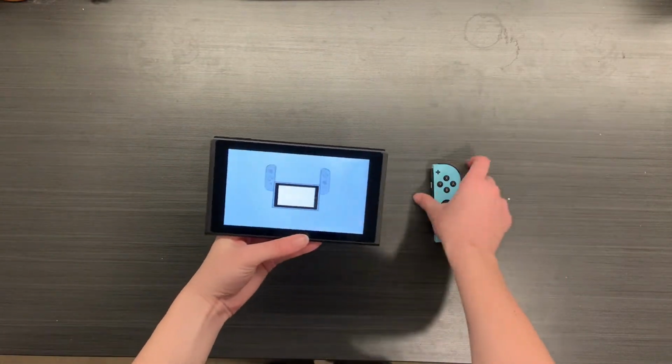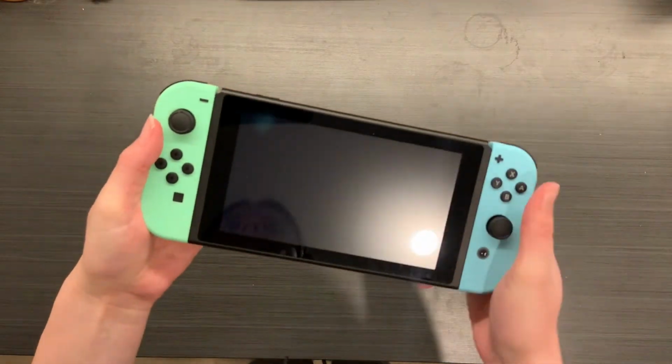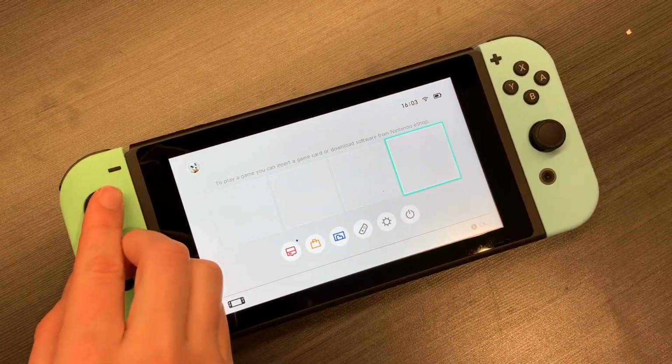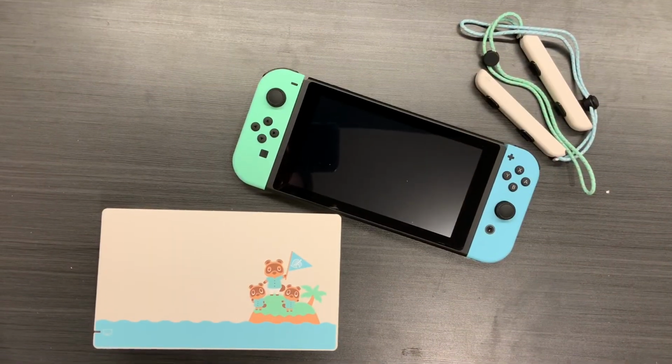Now we're nearing the end of the video, and due to feedback from the last video, I have not included any of the settings setting up process because it's boring, but I'll show you the interface. As you can see, the game does not come with the console. Do not get pranked by that. It's completely empty and brand new. Stay the next couple seconds for bubble wrap.